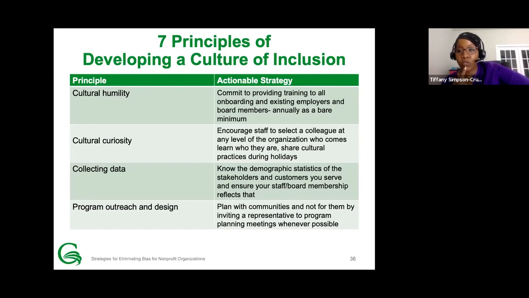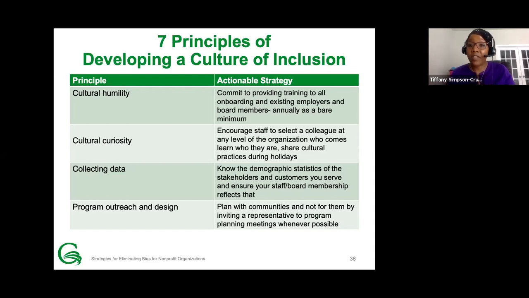Sharing cultural practices during holidays. This can be a big issue for people that are in religious minorities. Typically, our society is structured around Judeo-Christian holidays, traditionally Christmas, Easter. But what if you practice a different religion? Is there opportunity for you to share your experience, and even simple things like having to use your own leave to practice your religious holiday days? How can you provide accommodation in your HR policies and practices?